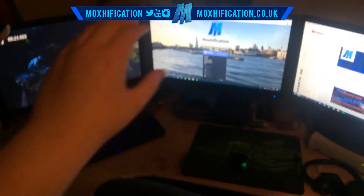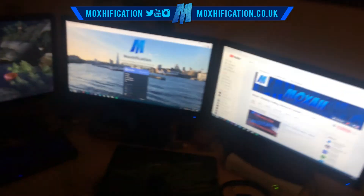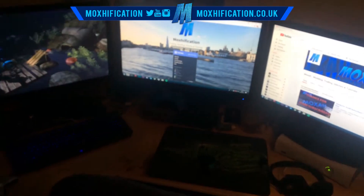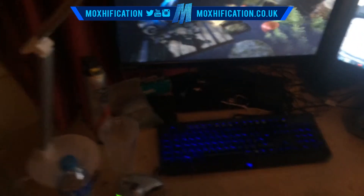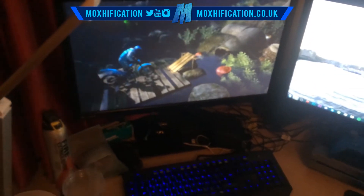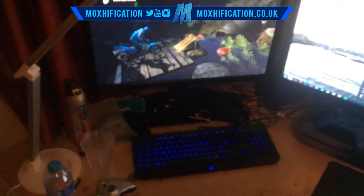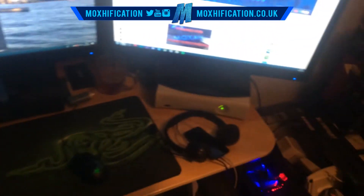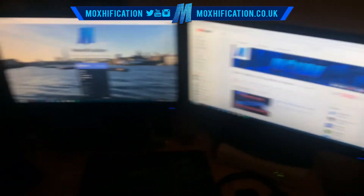Before, what I had was a TV here and then one monitor here. Obviously you can see it's different now — I've got three monitors. I would have an Xbox under this monitor but it's broken right now, sending it off to get fixed. You've got an Xbox One there, a 360 there, and monitors here, here, and here.